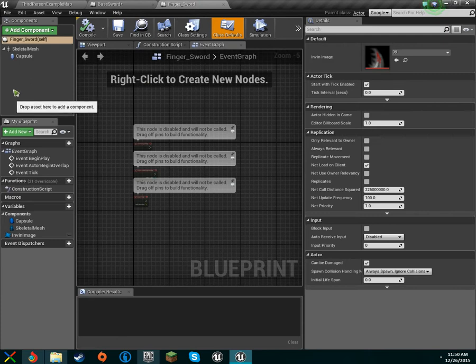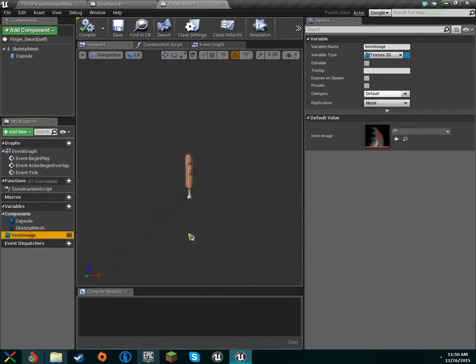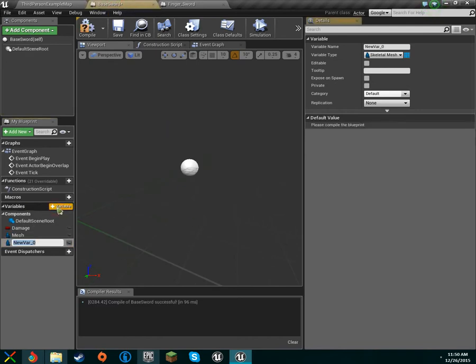So, on here, what else do we have? We've got a capsule for collision, and then we have an image. Now, we're gonna want to make that inventory icon. That's what we'll call it.